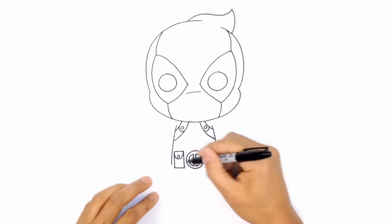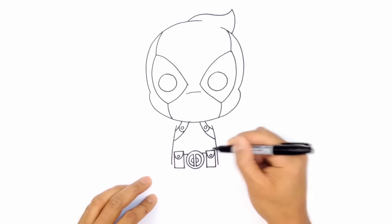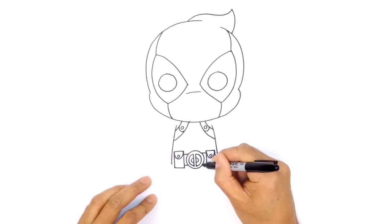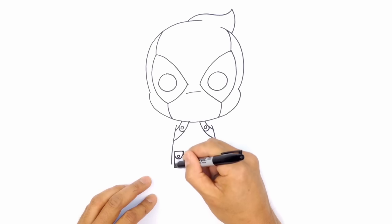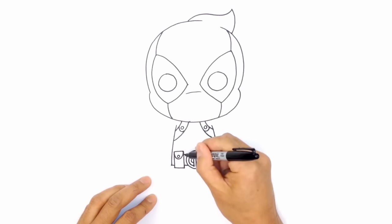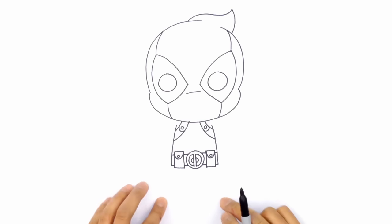Now let's draw on the belt. So down here, we're just going to come down a bit and go straight across behind the buckle and over on the right side. We'll do the same thing on the bottom. So coming up a little bit, going across on both sides. Now here, we're just going to continue that line. Just close off that gap there. Up here, we're just going to close that gap again.